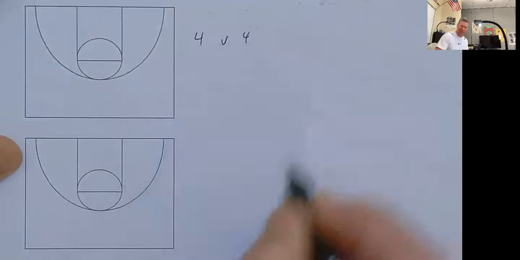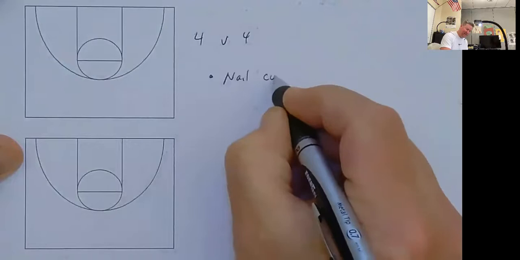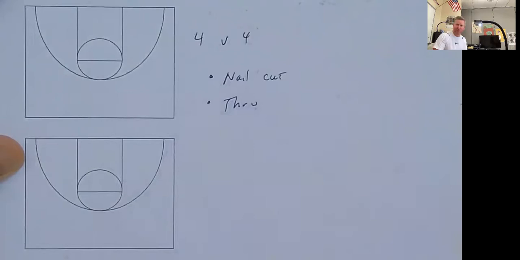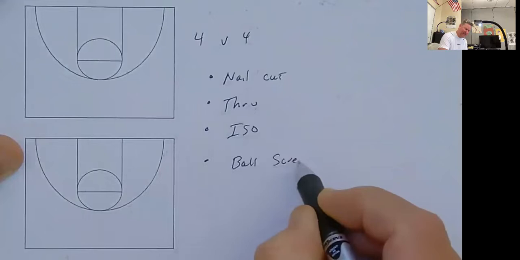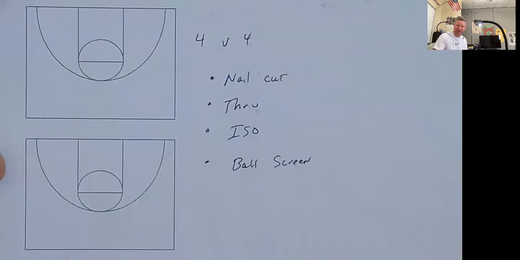So, in our four-on-four, we identify what we want to be able to do in our dribble drive, and we'll have a nail cut. A lot of coaches call that loop, and we'll have a through cut. We give that numbers in our vocabulary. Our ISO, run a ton of that, late shot clock, pick a side, and then we may even throw in, and I'll use an Adrian Wiggins, who's a great guy, did a great clinic with Coach Hart, the dead fish, trying to attack him with a ball screen.